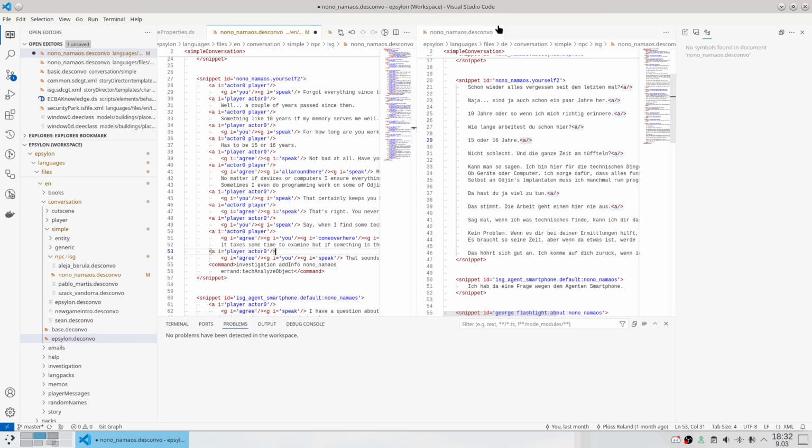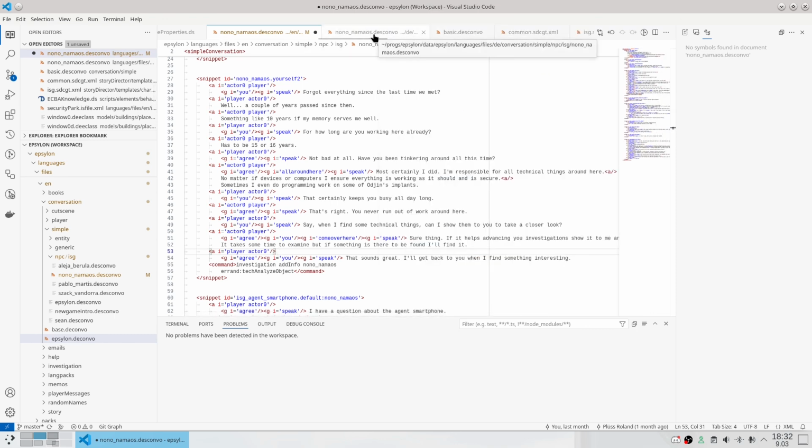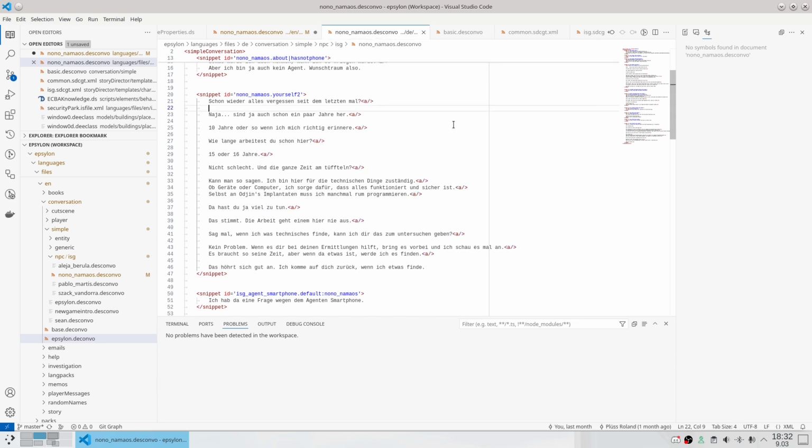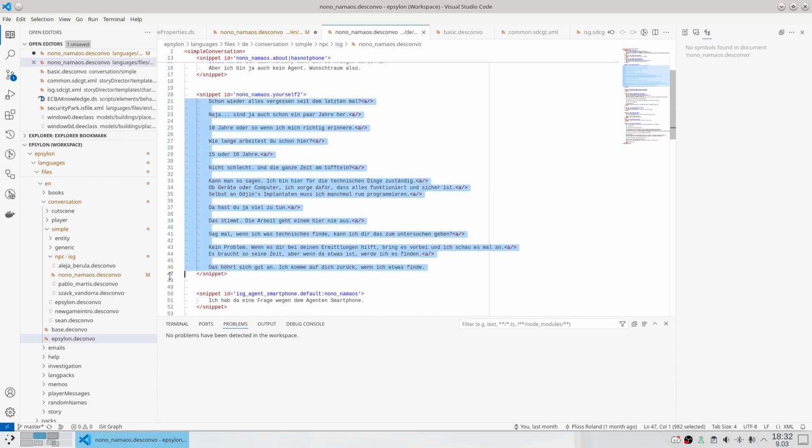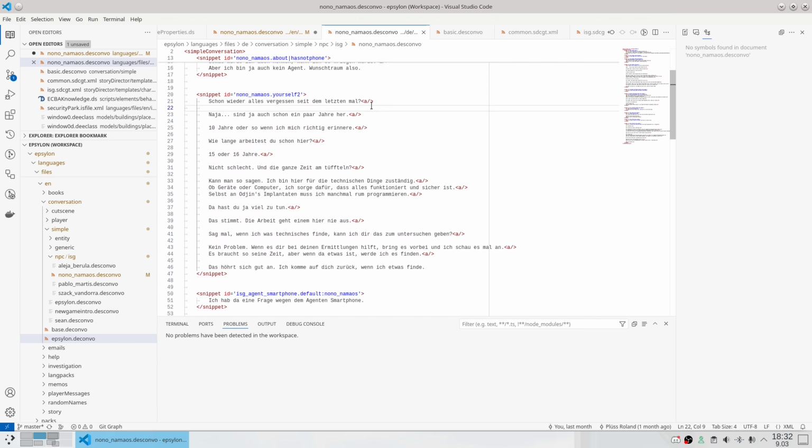The nice thing about this system is that when you have a translation file, translators just have to translate this. This is much easier to work with than Excel sheets or even more complicated files where you have individual tags which refer to individual lines in your conversation.